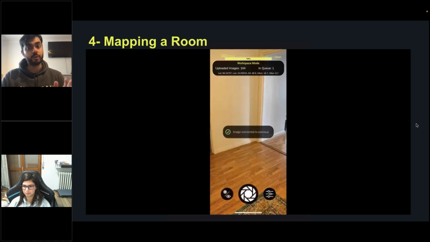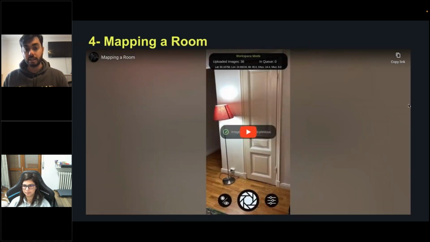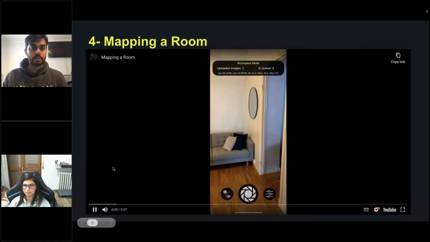So when you tell a user to go localize and capture, I have created an experience. They know these are the points where they will enter, and they might localize standing in the door. That's why I have covered all those entrance points, all those doors where a user can enter. So he just enters and it localizes perfectly fine. Usually the hotspot and the point of view of the user when entering the room are the most important ones.